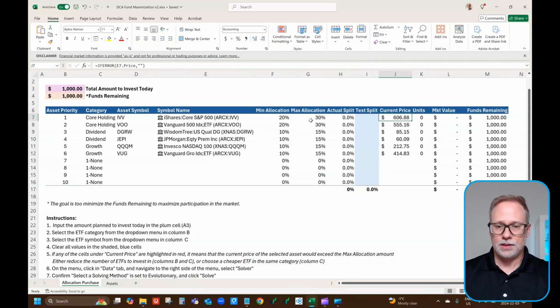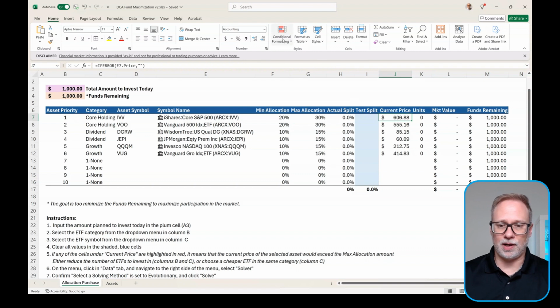All right, so let's take a look at this. We have $1,000 we'll invest today, and the max allocation for this one ETF is 30%. That means the most we could put for this ETF is $300. But look at the share price. It's currently at $606. It's more than double. So if we didn't notice this, we run Solver, Solver is not going to be able to solve it for us. So let's put in a visual check that if the share price is too expensive, given the amount that we're going to invest today, we'll have to choose a cheaper ETF.